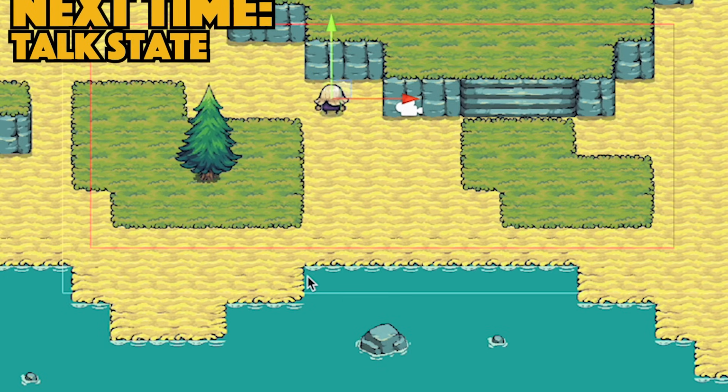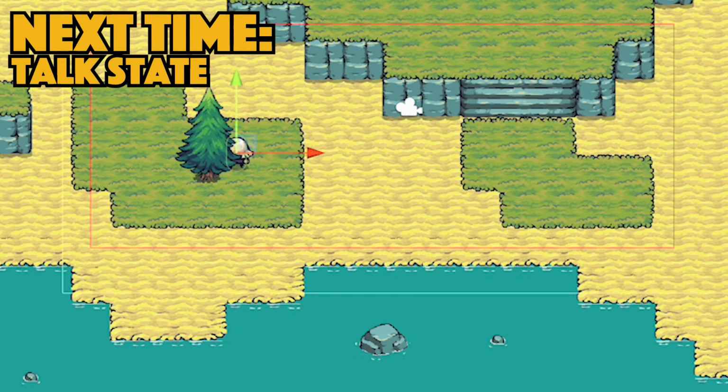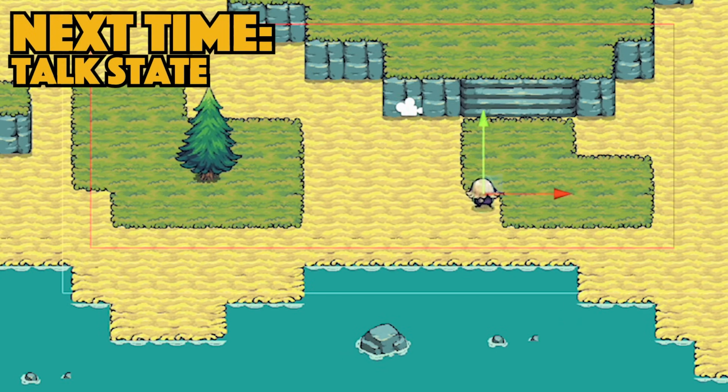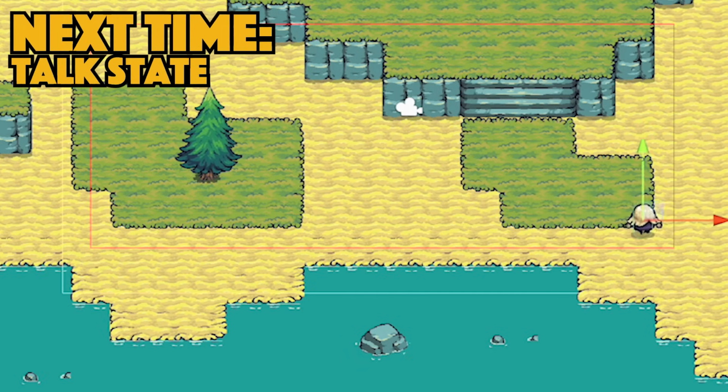All right, and when I get in the game, you can see that he is in fact changing positions each time he hits the outside edge. He's moving up into some corners, and when he hits something like a tree, he just automatically pauses and reroutes himself. All right, that's working quite nicely.